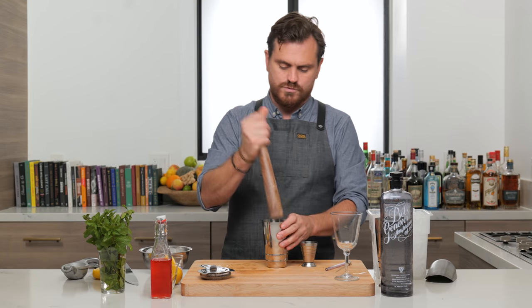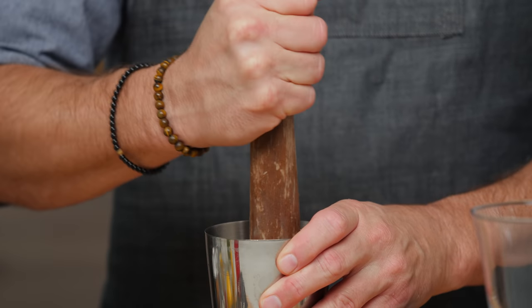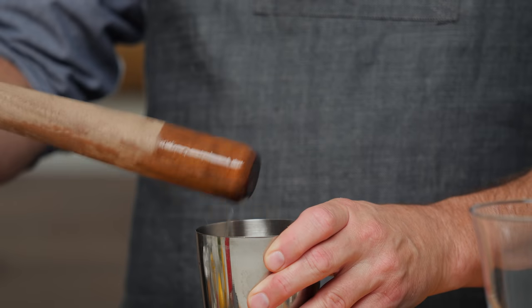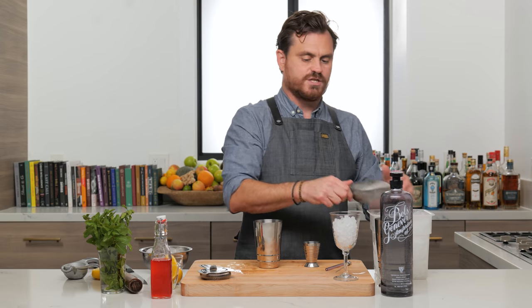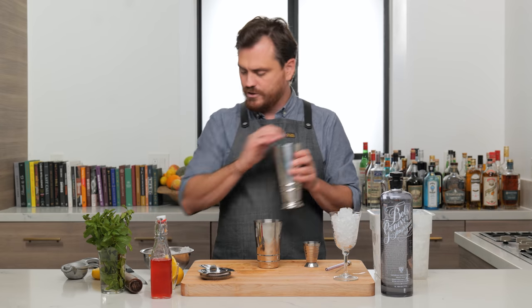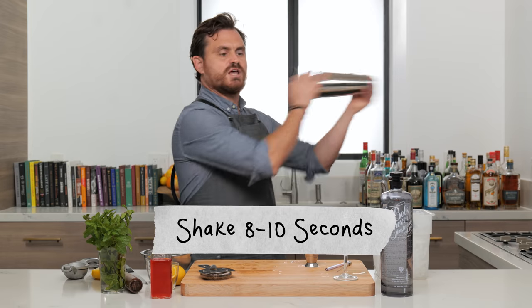And then we're going to give it a nice press. Now, you're going to see something I'm doing a little bit differently these days. Usually I would just, because I'm doing a pebble ice cocktail, take a little scotch pebble ice and put it in there, whip shake it, and dump it. But because I don't want all of the fruit actually in the cocktail, we're actually going to prep our glass with ice, throw some other ice into the tin, throw our cocktail in there, get a nice shake.